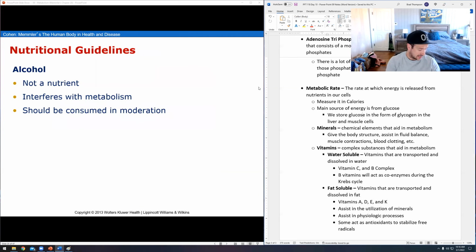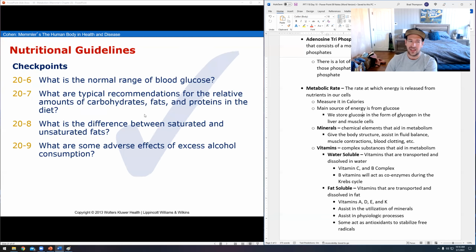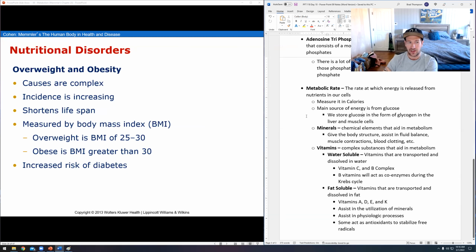Now, alcohol is on the list here, although it is not considered a nutrient. In fact, it kind of screws up your metabolism. Your body can metabolize it, but at the cost of slowing things down. Your body will always prioritize breaking alcohol down as quickly as possible, so it slows the rest of your metabolism down, which means you're not absorbing nutrients effectively. And it has plenty of other negative effects. It makes your liver and kidneys work really hard, and has a lot of side effects.